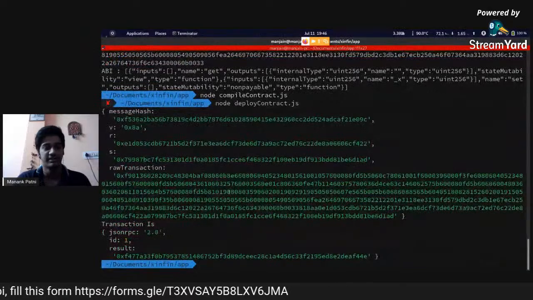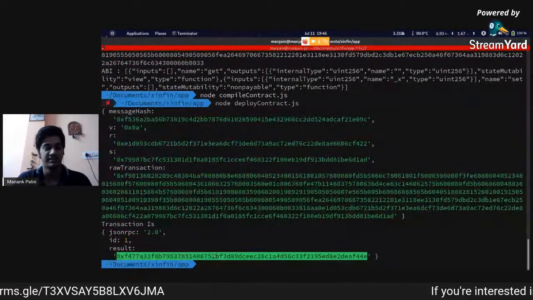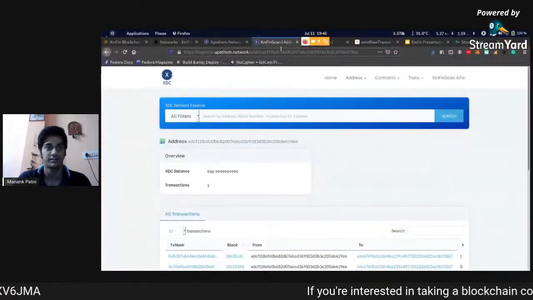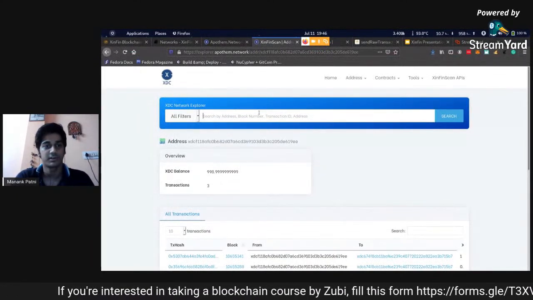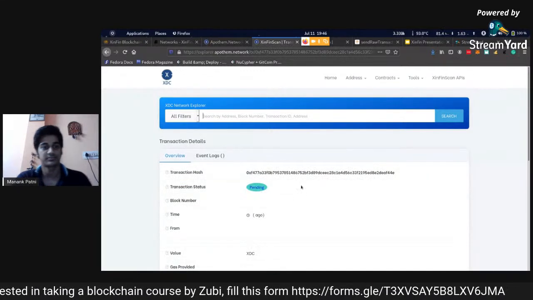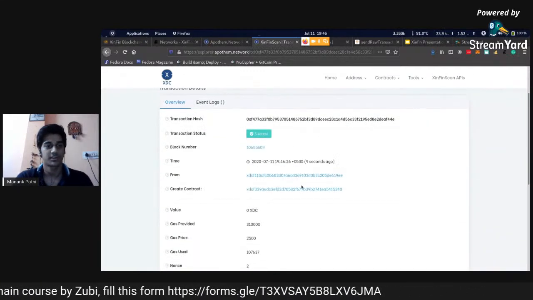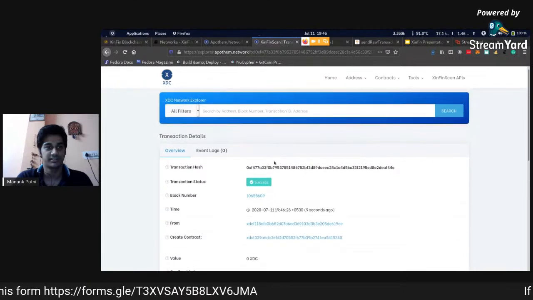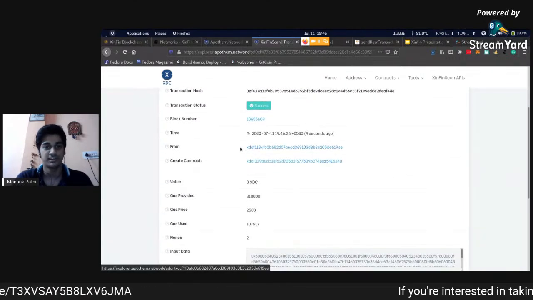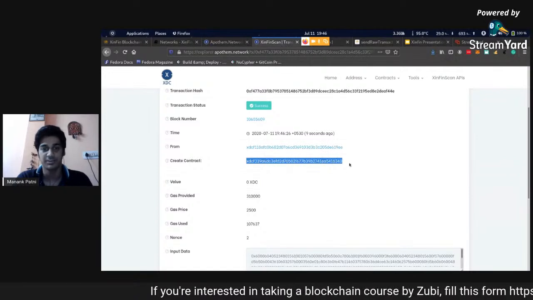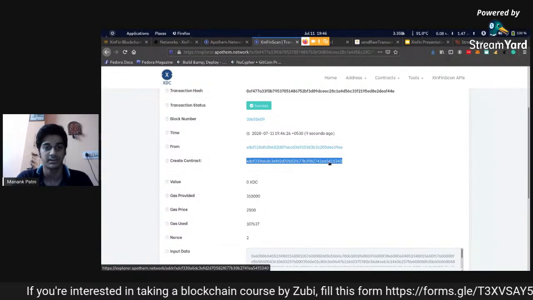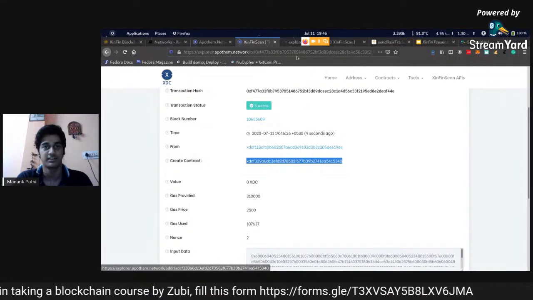This is the raw transaction, and here it is. The transaction has been done and our contract is deployed. So let's see this transaction. Here we can see it came from this account, and we created a contract which is present on this address.